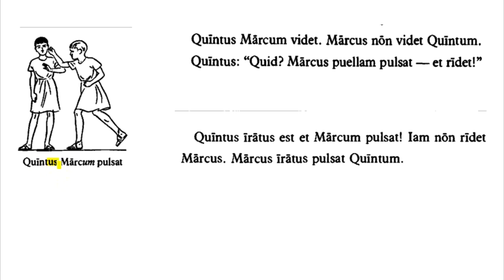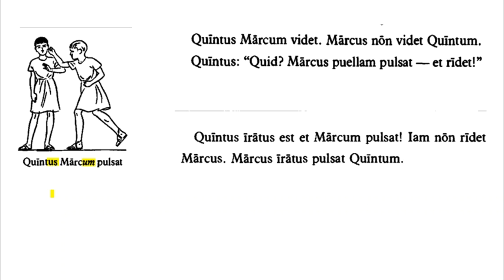So as soon as you see that something is in the nominative case, you know that it is referring to the subject, or it's something being attributed to the subject, right? So Quintus, he's going to be the one performing the action, or the one about whom the sentence is. So you have Quintus Marcum pulsat, right? Here's your main verb, pulsat, he hits. This is made rather clear by the expert drawing there. Quintus Marcum pulsat, note right there, you have the accusative case. You could not say Quintus Marcus pulsat. Impossible in Latin. It wouldn't make any sense. You would effectively get something that would sound as it would in English, like Quintus Marcus hits. All right, it's not going to do any good. A Roman would not have understood you if you said that.